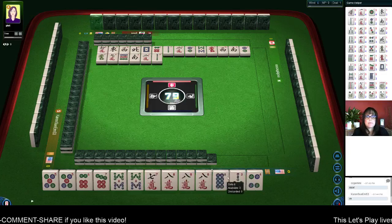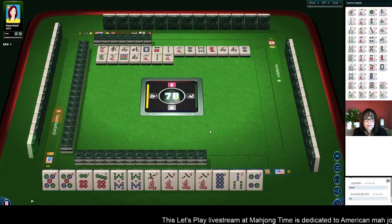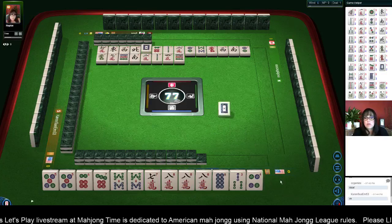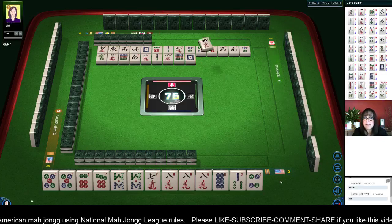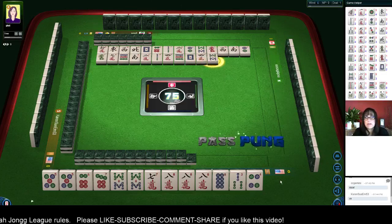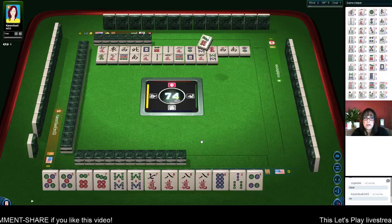Yeah, I think the Charleston is half the game. So if I pass defensively, I'm basically mitigating the risk from my opponents. If I pass willy-nilly and don't think about what I'm passing, I could be setting up my opponents to be in a better position than myself. Although I do focus on my own hand first, and then I think about the passes. So my hand comes first, then I pass as defensively as I can with the tiles left over.